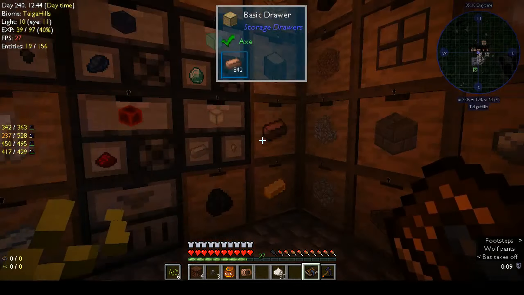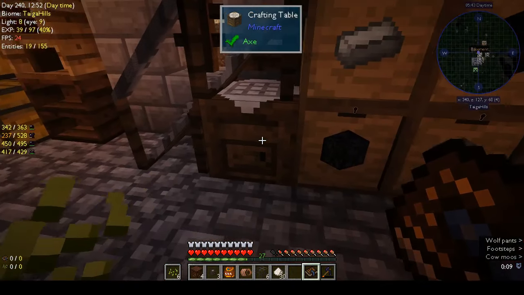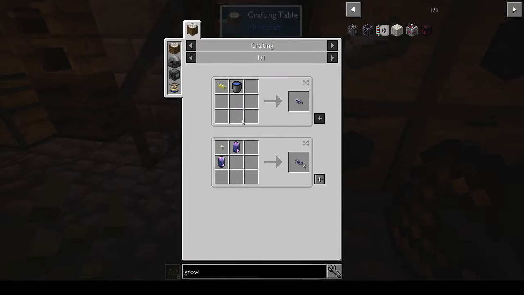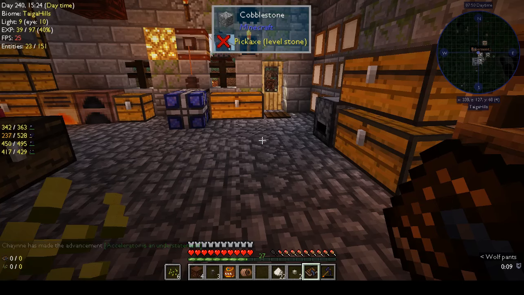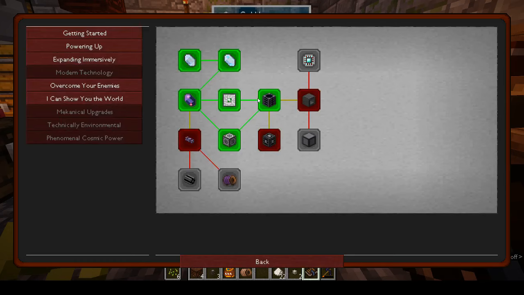Which is up here. So 3 across, like a nether quartz sandwich. That gives me 3. But I want, no, that's fine. And we have, that's 1, and that's 2. Accelerator is an understatement. Oh, I keep pressing I. Alright, claim till you get 2 more growth accelerators. Does it say how they work?